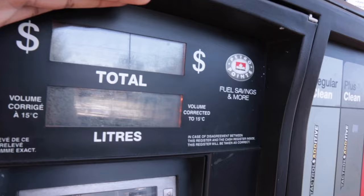Driving a pickup truck is fun until gas is 175 a liter and it costs you over $100 just to put in half a tank. Probably can't see the meter, but over under on what you think it's gonna land on. 23 liters right now is $42. So let's see where it stops. 98.86.